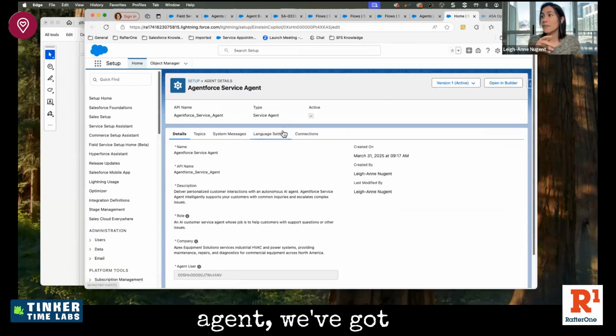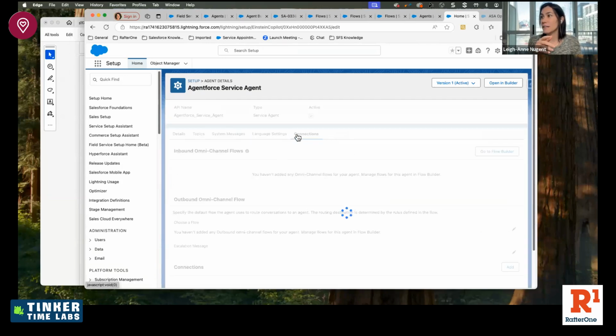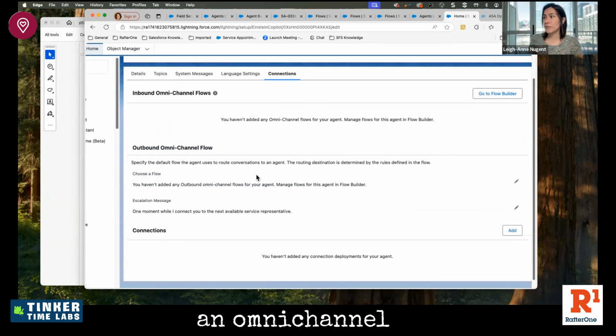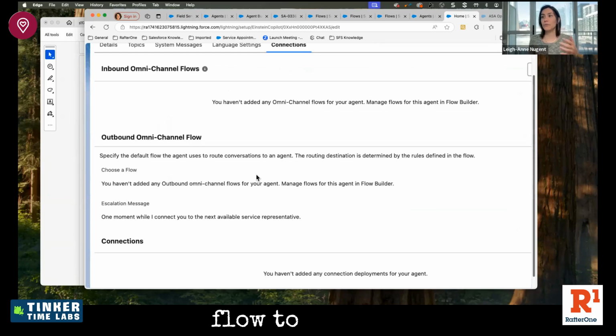we've got connections. So we have inbound omnichannel flows and we have outbound omnichannel flows. So you would have to create an omnichannel flow to route to a particular live agent.